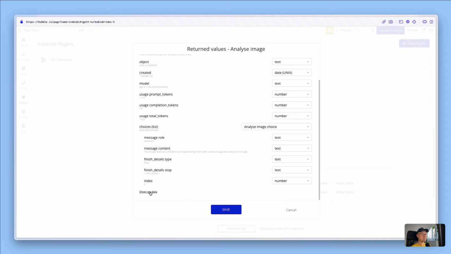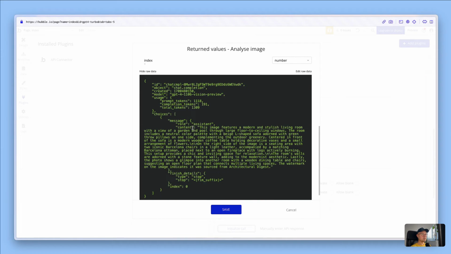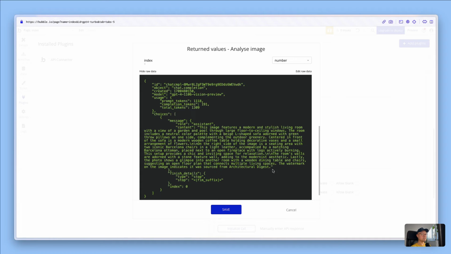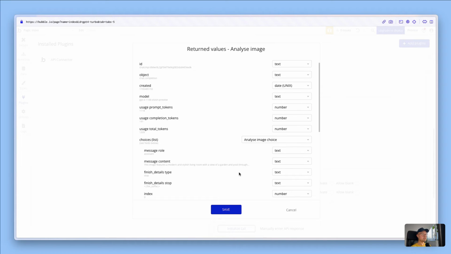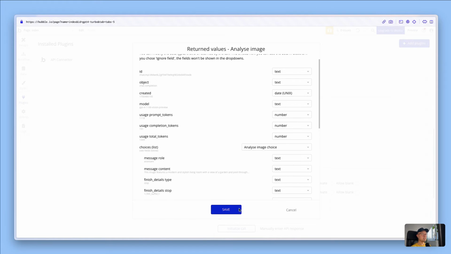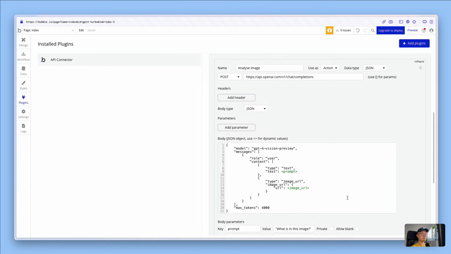And we can also click here to see the raw data that it received back. And as you can see, it received back this message from OpenAI. So this is the description of the test image that we sent through to it. So once we are happy that we have chosen the right options for this data, and if there's a really long list, you don't have to go through everything. Just do the fields that you know you are going to use. So once you're happy with that, click Save. This call is now initialized, and that means we will be able to use it from inside our app.